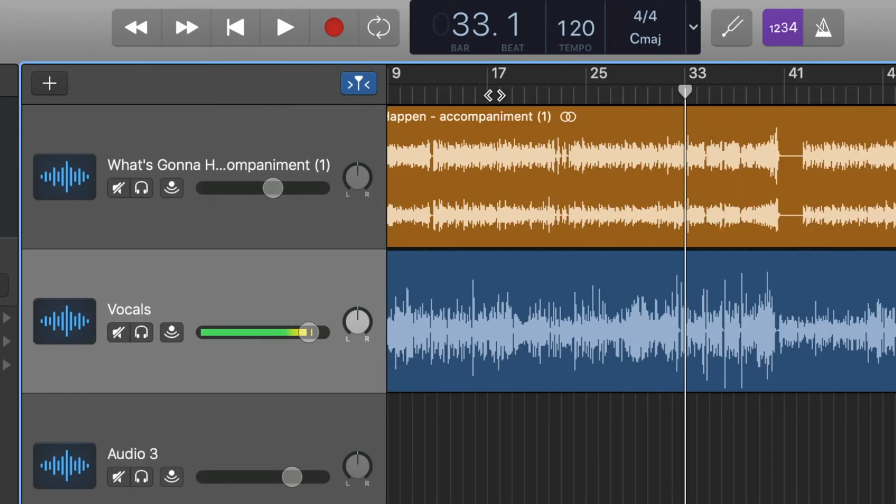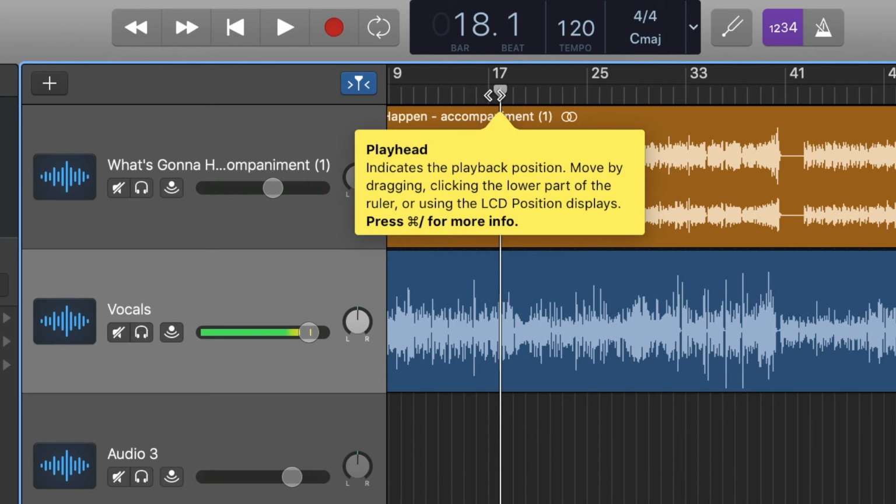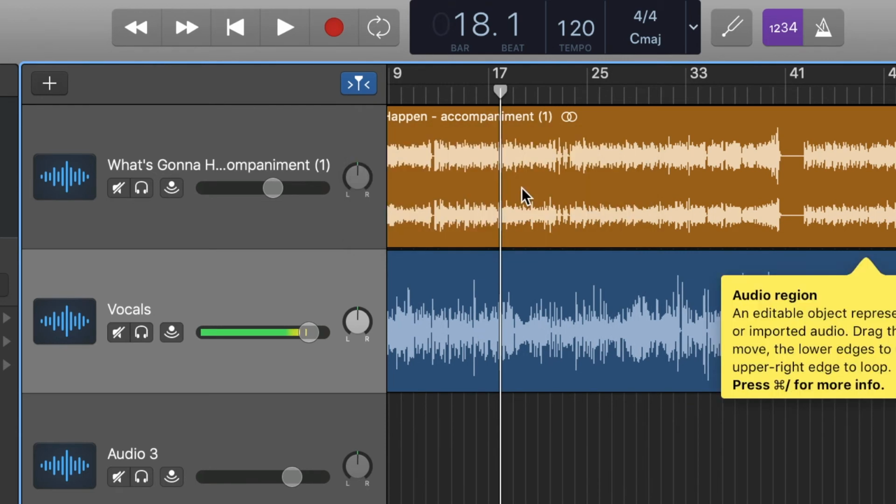So what really helps us, aside from listening to it, is looking at the color bar down here. When you're playing back your vocals or your piano and you see the color bar go into like the red or like the yellowish red territory, that's when you know that your sound is too loud and that you have to tone it down a little bit, because it's gonna start disrupting the sound quality.